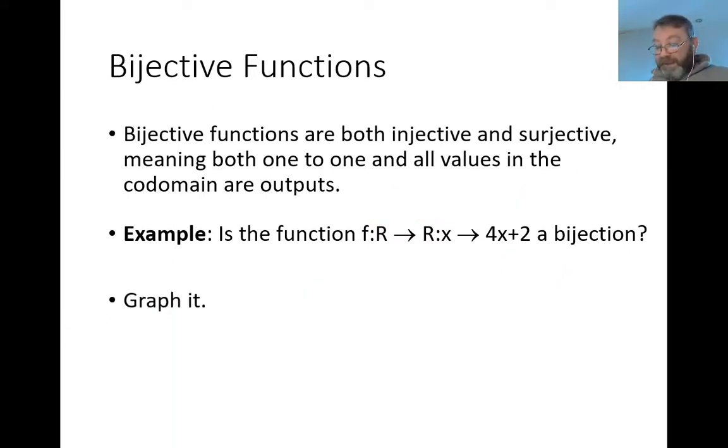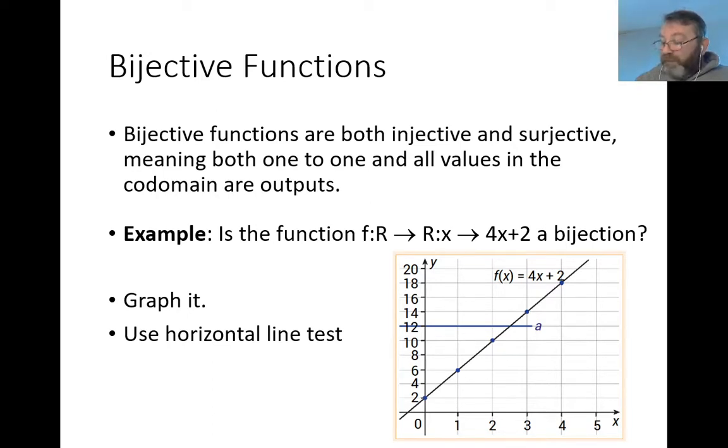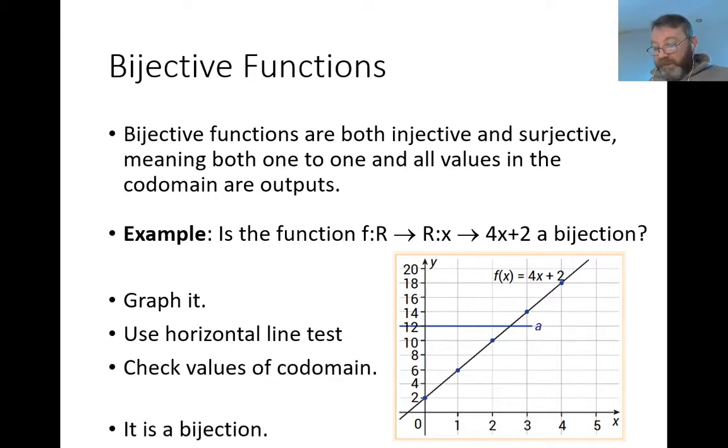Okay, so again, you graph it, and we've done that already. There's your graph. Then you use the horizontal line test. So will that horizontal line test cut that graph only once at every value between infinity and minus infinity on the y-axis? The answer is yes. So therefore, straight away it's 1 to 1. And because all the values in the codomain are covered, it is most definitely a surjective function. So it's 1 to 1 and onto, which means yes, it is most definitely a bijection.